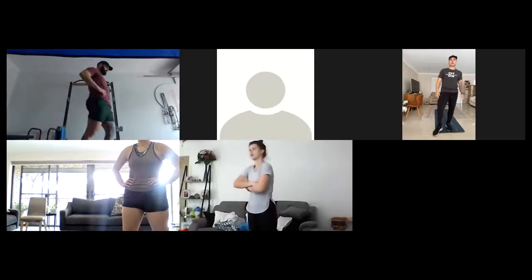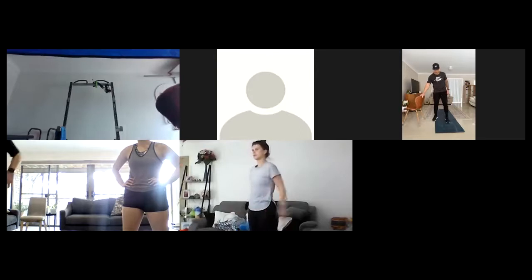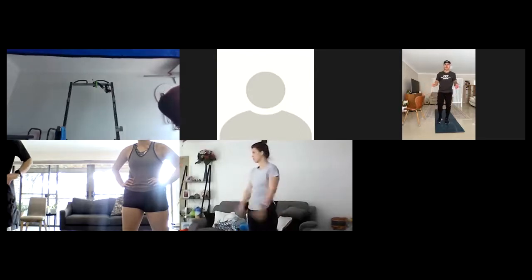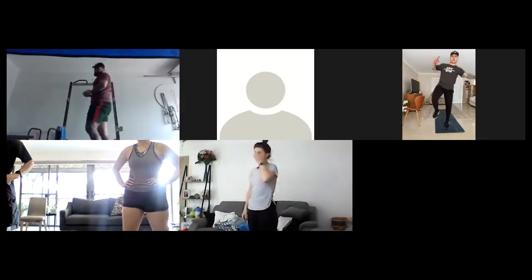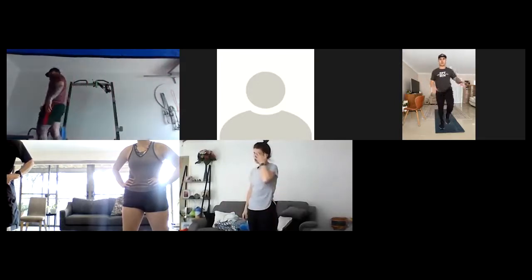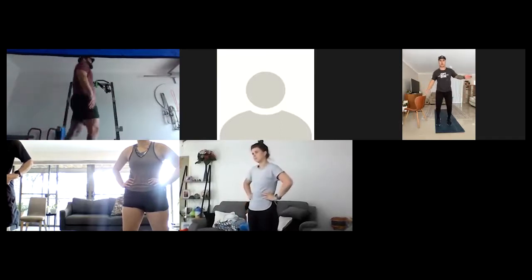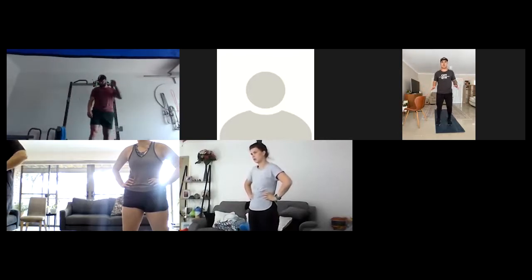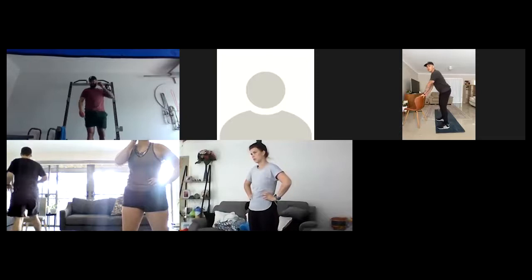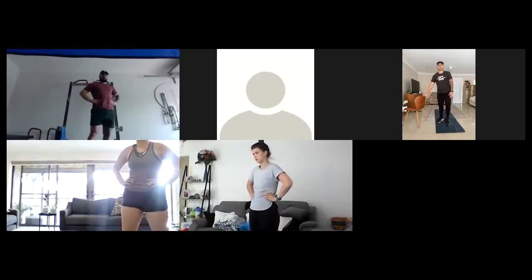Okay, so first one, calf raises. Now, if you want to do the advanced level, you do single leg calf raises. Okay, so you can bring your knee up, single leg. Okay, and if you have the chair just beside you, just to balance, double leg. Okay, hands up or hands on the bench, double leg. Okay, or you can fully support yourself and just do your calf raises like that. There's your variations. All right, so let's practice that.